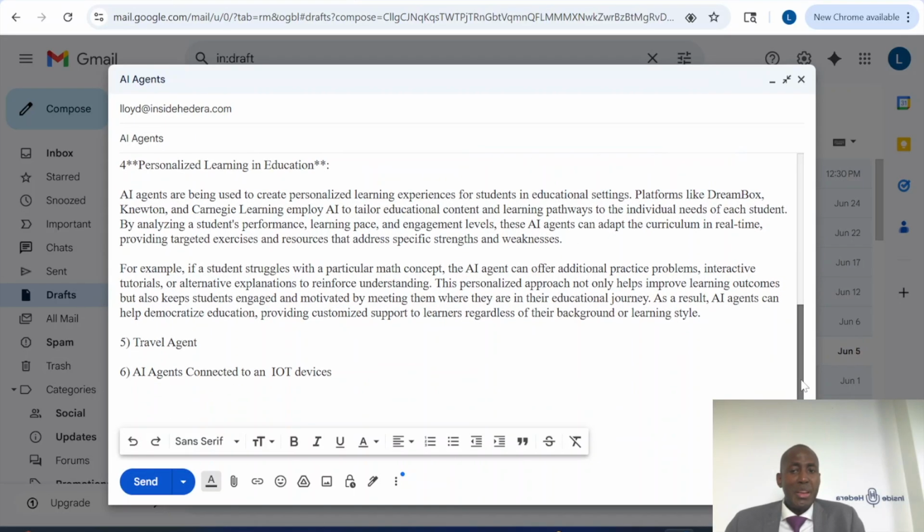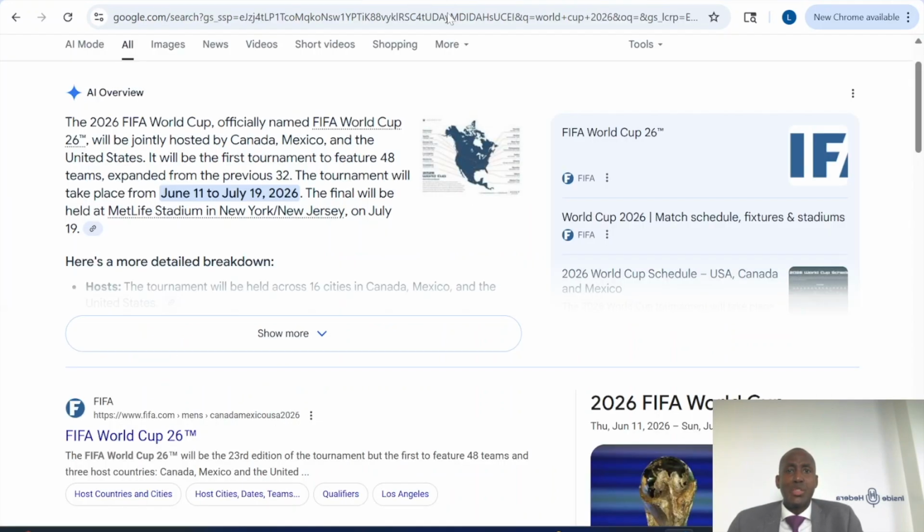Now, a fifth AI agent use case is travel agent, which I've always thought is a more natural use case because, for example, an AI agent can just browse the internet and search for airline tickets or bus tickets or even concert tickets. Now, another good example is, I'm not sure if I have any soccer fans watching this video, the U.S. is hosting the 2026 FIFA World Cup. So if you are a soccer fan and wanted to travel to the United States to support your favorite team, you could deploy an AI agent that could purchase your flight, book your hotels, and even make sure that your hotels are in close proximity to where the games are being played.